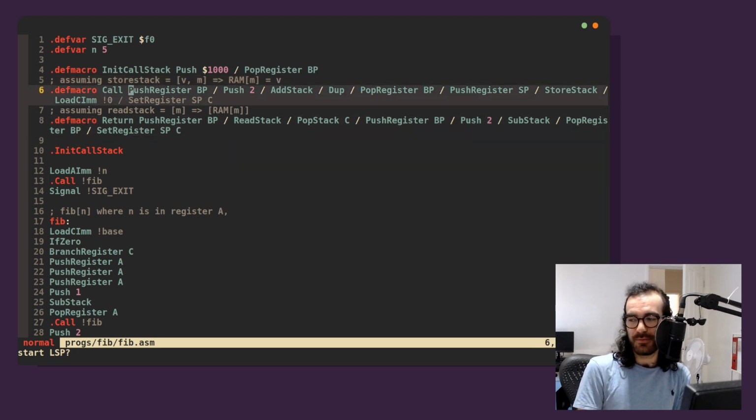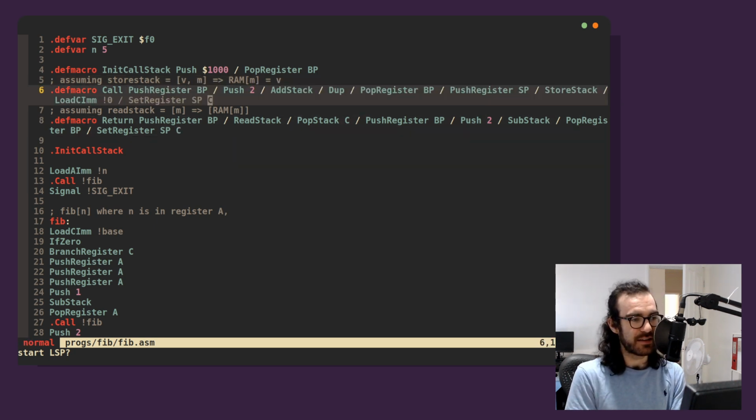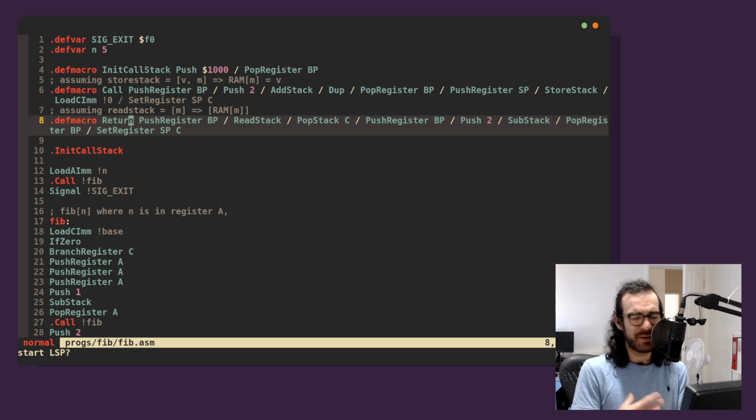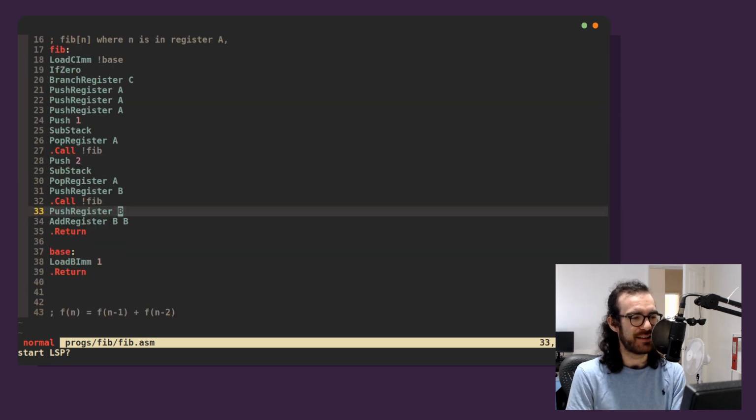It highlighted some flaws in the machine. Maybe we don't want it to take 1, 2, 3, 4, 5, 6, 7, 8 instructions to call a function. Maybe we need more specific instructions to support this. But anyway, if we have a sensible call and return macro that's in one place, a bunch of programs can use that, and we can change the machine out from under it as we go. That's kind of a cool idea.